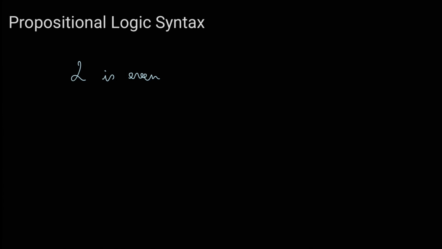Let's recall what a proposition is. So if you have something like 2 is even, well, this is a proposition. It can be evaluated as true or false. In this case, it is true, so it's a proposition. And the thing is, in logical proposition, we usually use letters like P or Q or R to represent statements and propositions. So we could call this P, for example, and we can combine propositions to form more complex statements.